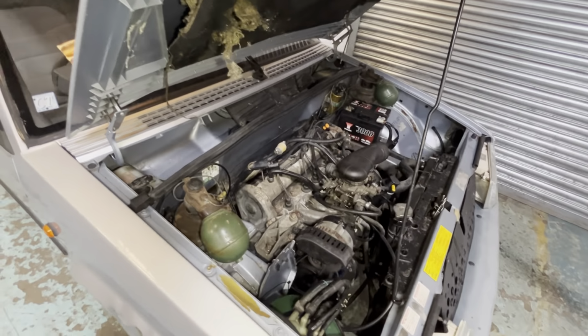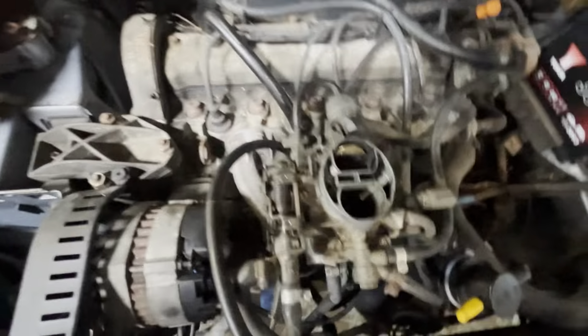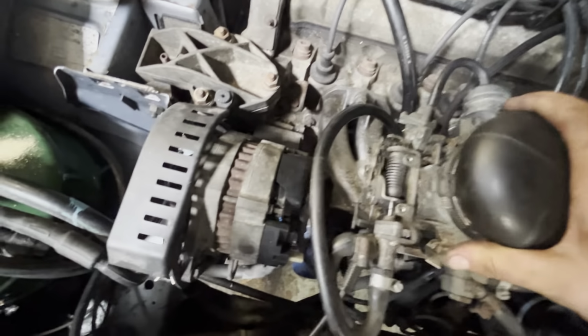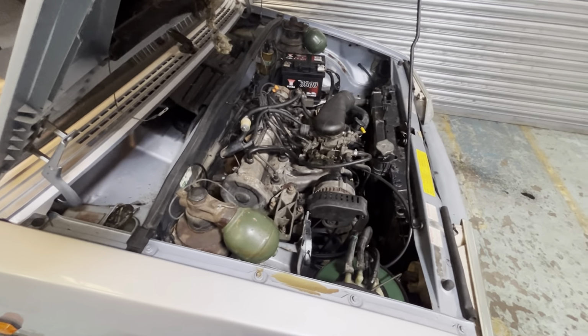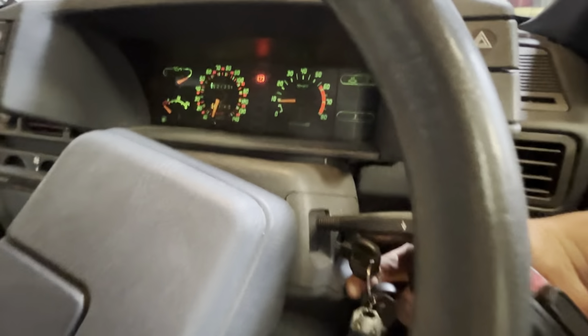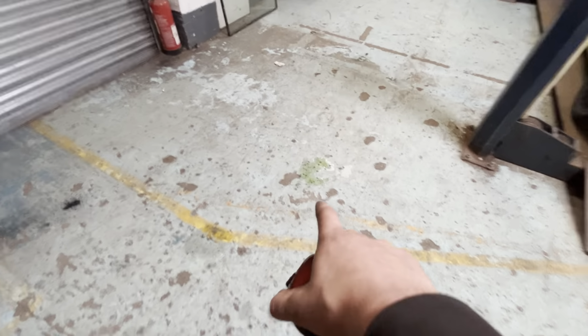She's actually idling now, which she never really did. She keeps doing this though. Can you see? I see what's happening there. So that's doing its thing now. That's open. Looks like it's not idling high enough. Like it's trying to stall. And then you've got to give it a bit of throttle. Hey, it's good news though. She keeps idling a bit low. Still no good.